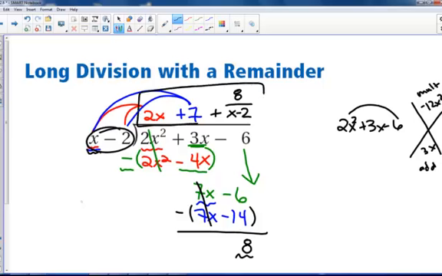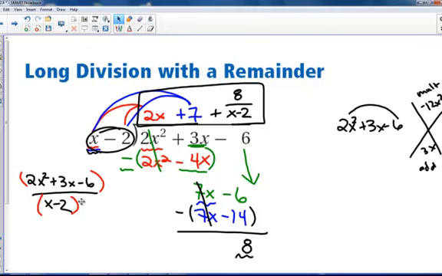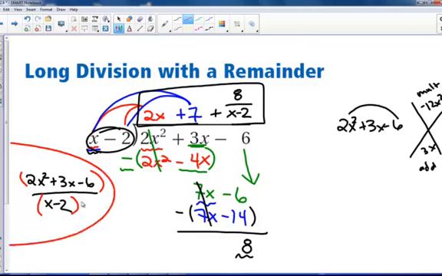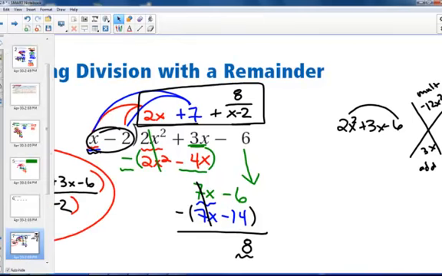This is my answer for what we all get when you divide these two things. If you were to do 2x squared plus 3x minus 6 over x minus 2, there's no way to do that, because this is linked and this is linked, and you can't go putting anything over the links because you can't break them up. So it's impossible to do it this way, which is why there's long division. Let's try another.